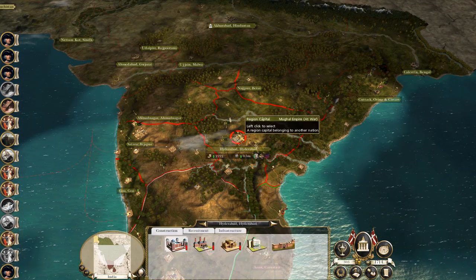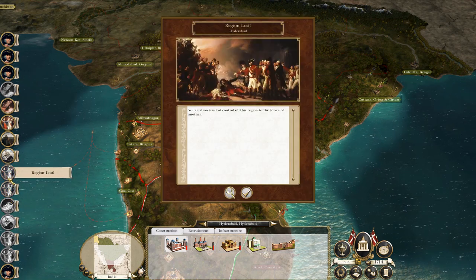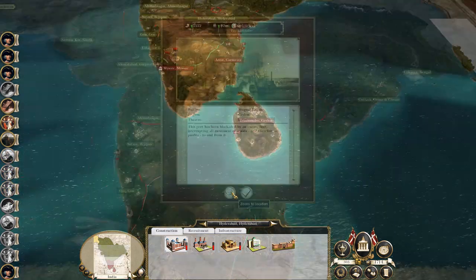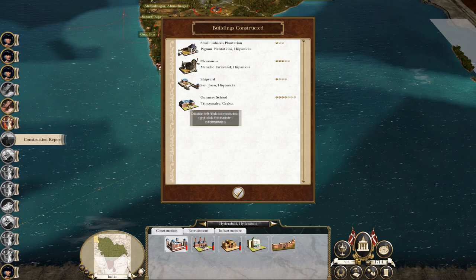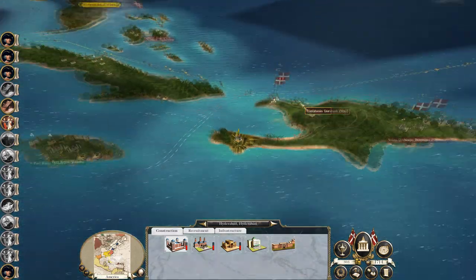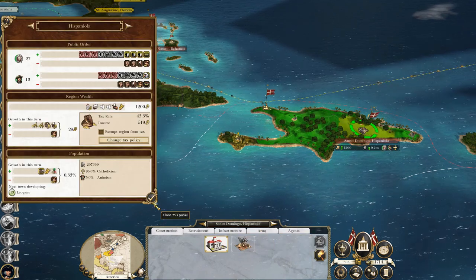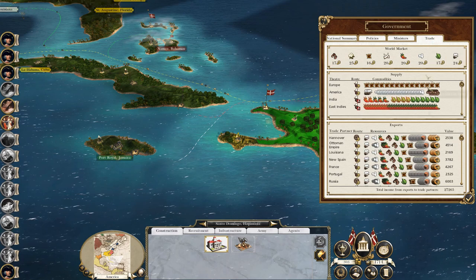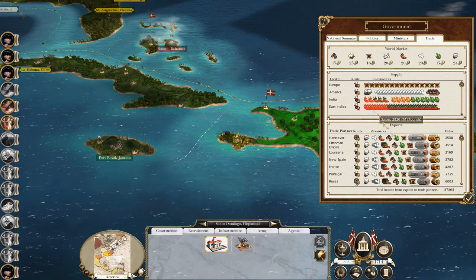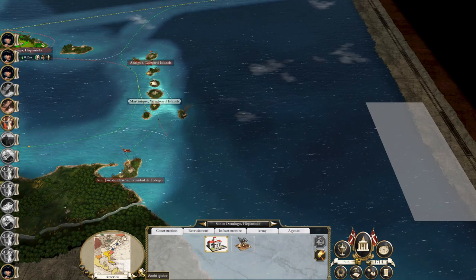Heroic death, a general holding on to Hyderabad. Taking care of the raids. Port blockaded, Colombo, which we've dealt with. Got some upgrades in Hispaniola, but not all of them. 26,000 still being raided. Our trade routes are being raided.